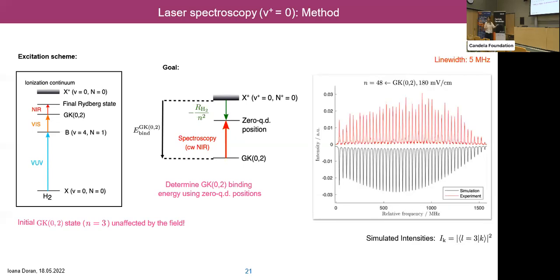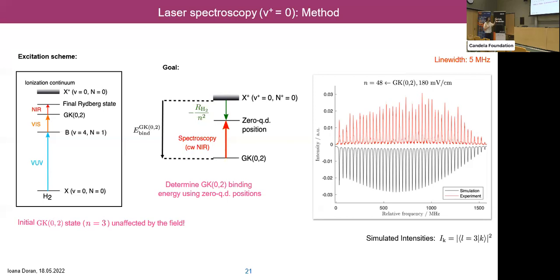So we tried to do this in the lab, and this is an example of a spectrum that we observed. So in red, I show you the experimental spectrum, and in black it is our simulation. And so we can see the entire Stark manifold, which I showed you before. So here for the simulation, I need to mention that I used for the positions of the lines the results of our Stark map calculation. And for the intensities, I just used the square of the F coefficient.